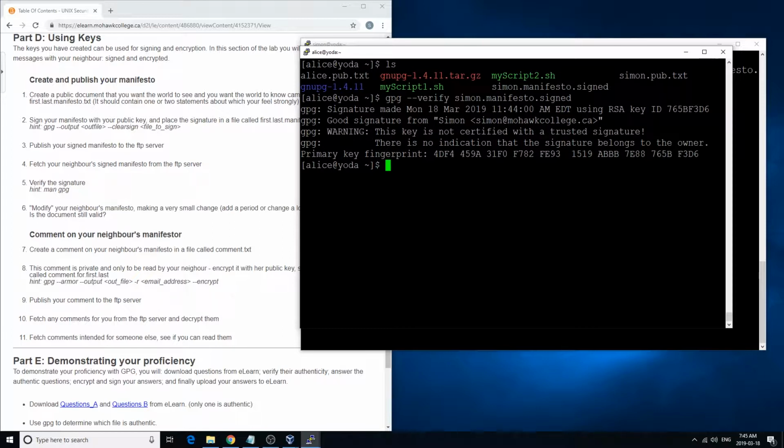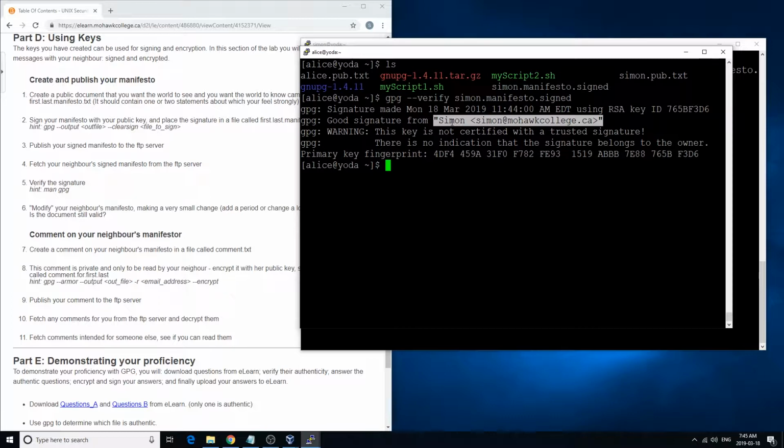So this is something you're going to have to figure out down the road for your lab. You have to figure out how to trust it. But we can still move forward with this. That's okay. It's just basically saying right now you haven't labeled anything from Simon as trusted. So even though we have a public key, we can still label this, or we can basically say that anything from Simon is trusted, extremely trusted. There's, I think, 5 options that you can choose from, or 6 options.